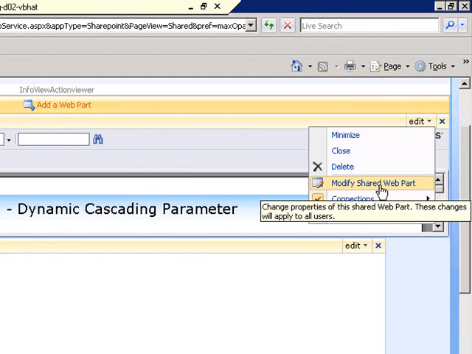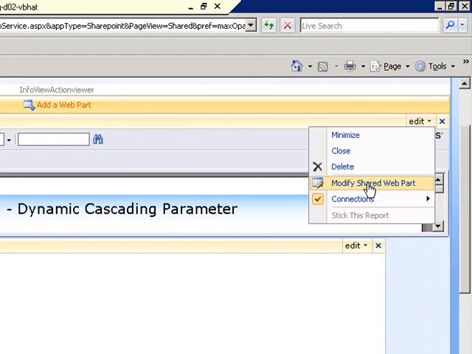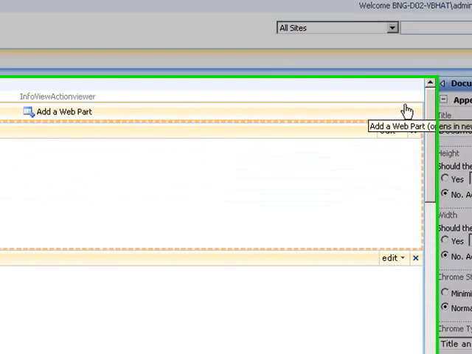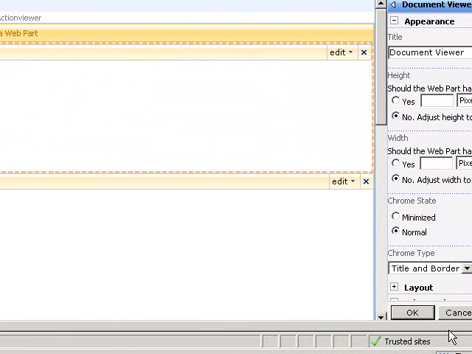In order to make it big or customize it to the size you need, click on edit and click on modify shared web part. A pane will open.